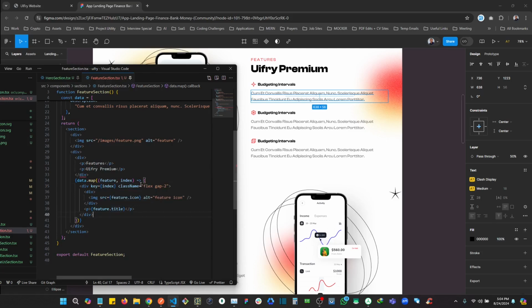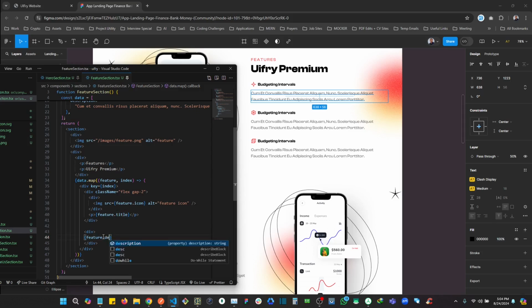So we have the title that you flex around. Okay, so put a div here, all of this, and this class name, and it's going to be a separate div with featured description.